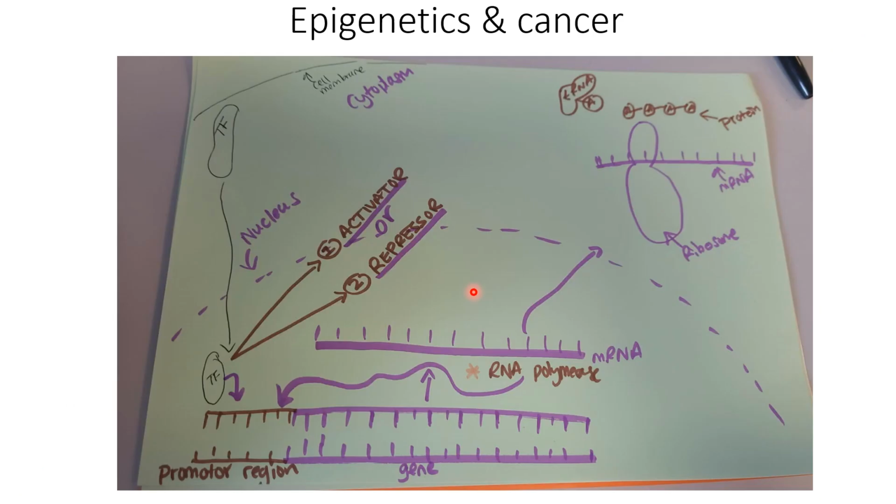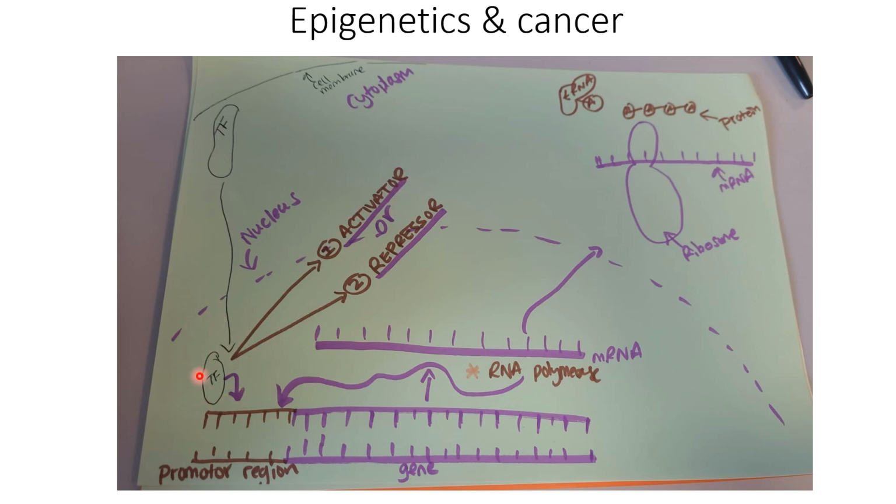So, epigenetics. I'm going over transcription here, because you need to know this quite well to understand this module. We know that we have a transcription factor in the cytoplasm. That's our molecule. This molecule leaves the cytoplasm and enters the nucleus. Okay, and we know that it can be an activator or repressor. In our example, in epigenetics, we'll be focusing only on the activators.